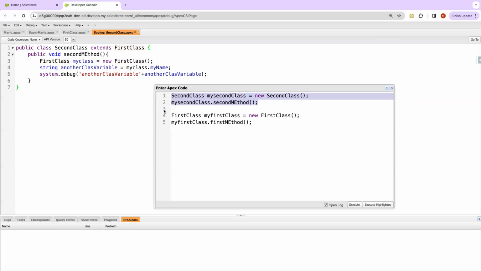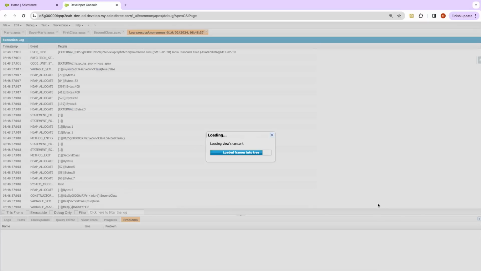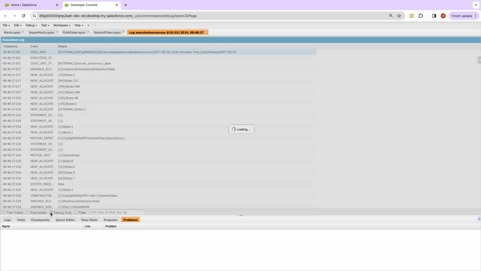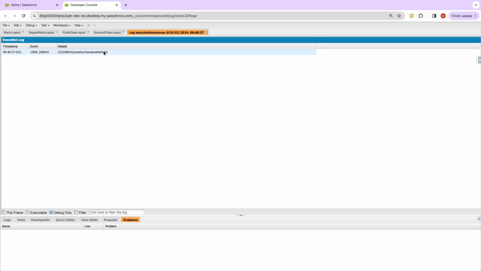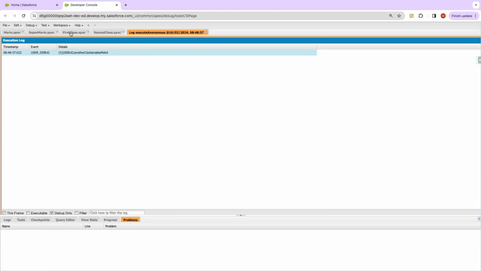And let's save this. Now we will try to see if we are able to access this variable or not. For that, let us again execute the highlighted one. And this time we will not get any error. Okay, so this time we are able to access this variable and we are getting the value of it. So what I wanted from this is that you understand the difference between private and protected. When we use private, we will not be able to use that variable outside of this class.